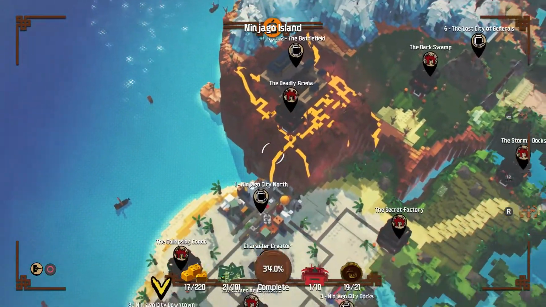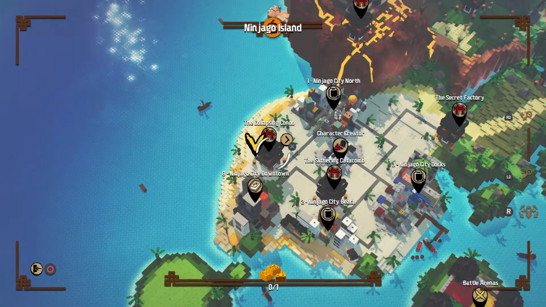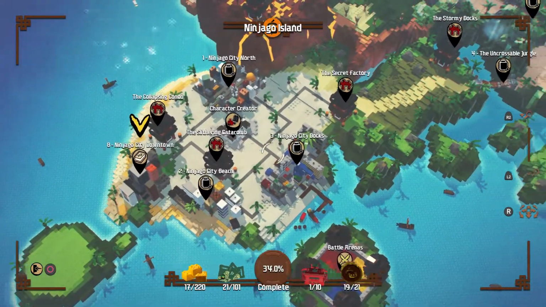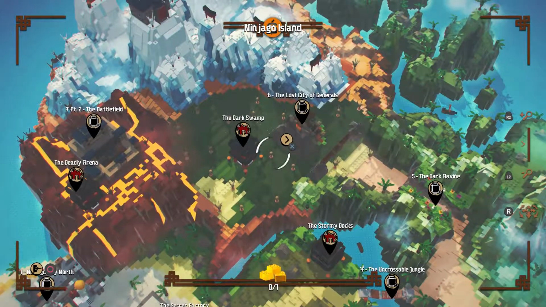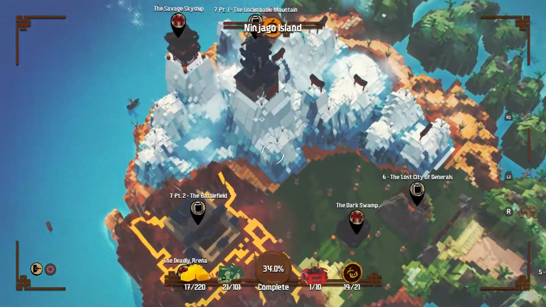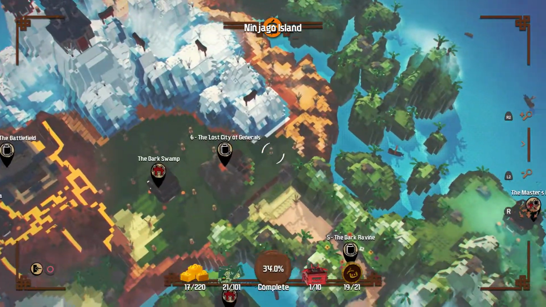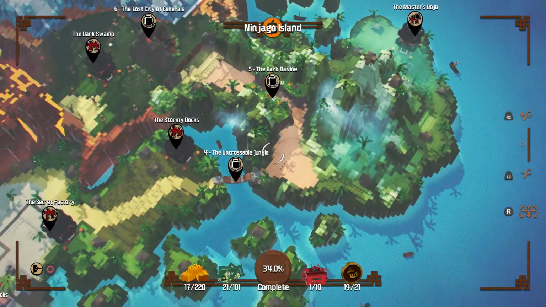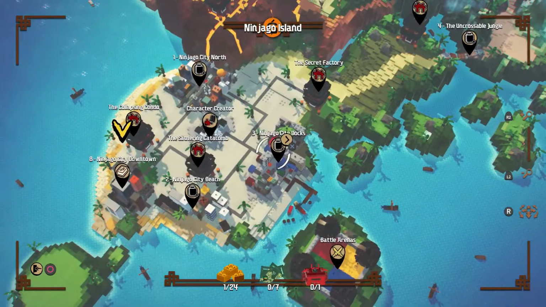We haven't done any of these arenas, we will do. And we'll try get all the packages, character packs. So we've got so far all the way up to, by the looks of it, the Savage Skyship. And the Master's Dojo, that's the first area. That's the first area you go to.